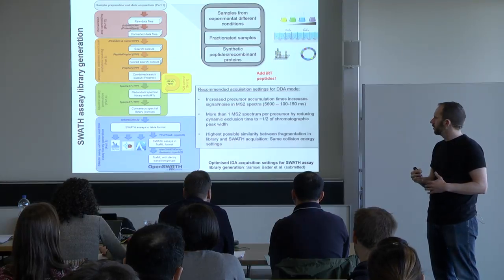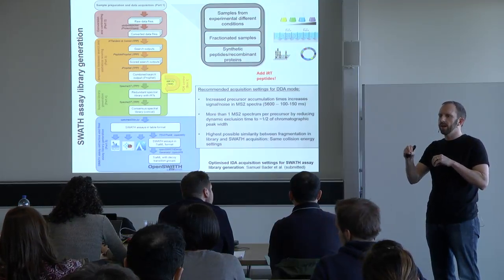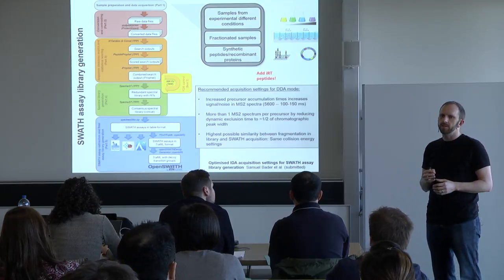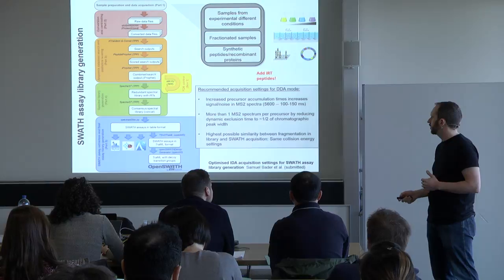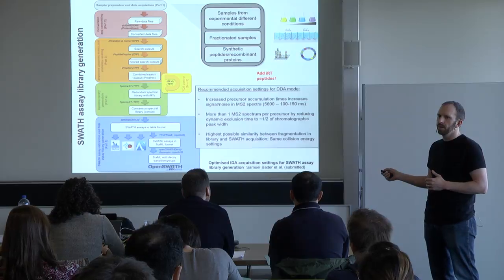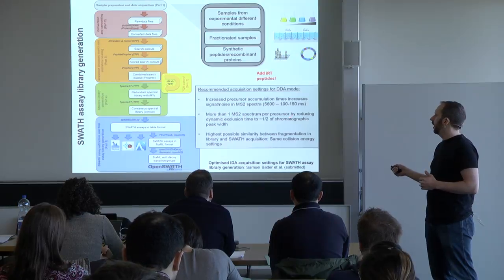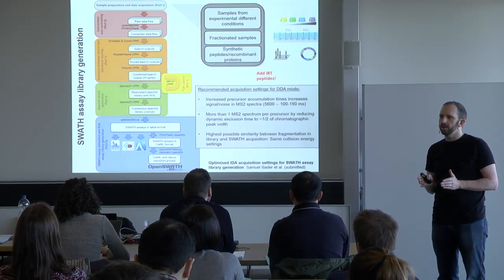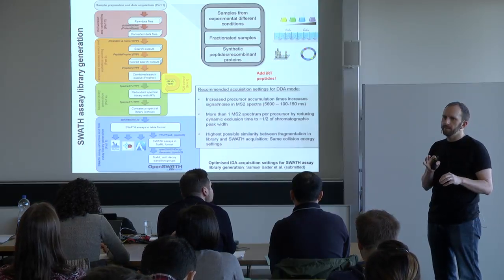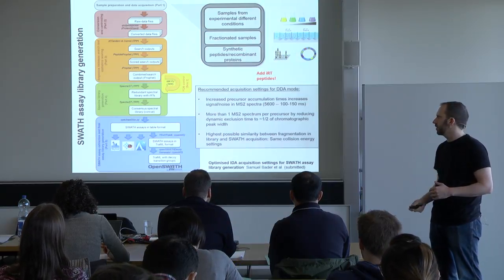And this might be useful in terms of how accurate the estimate of the relative intensities of the fragment ions are. So the higher quality your DDA MS2 spectra are, the more this will improve the quality of your spectral library. You may also benefit from having more than one MS2 spectrum per peptide or per precursor. For example, we usually set the dynamic exclusion in the DDA analysis to half of the peak width, and this allows you to have one MS2 spectrum sampled near the start of the elution and maybe one near the peak where it's most intense, and you probably get a higher signal to noise spectrum.